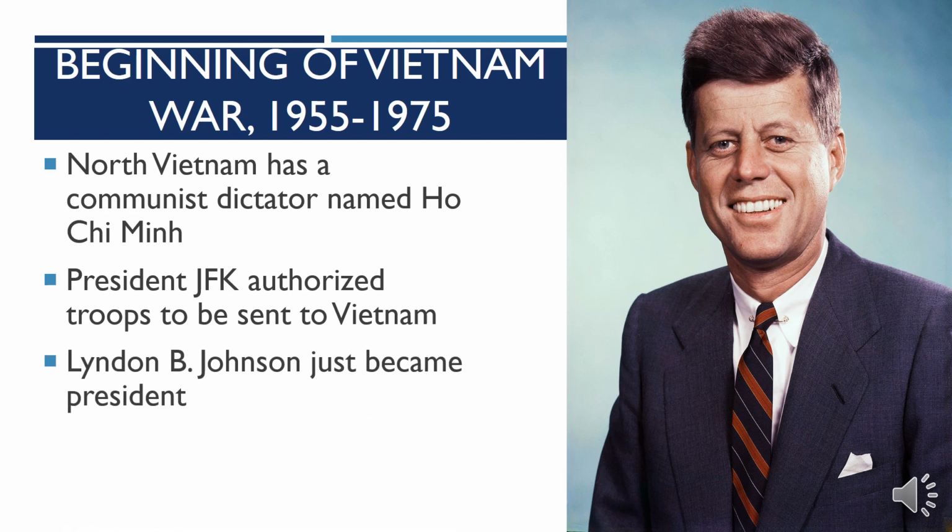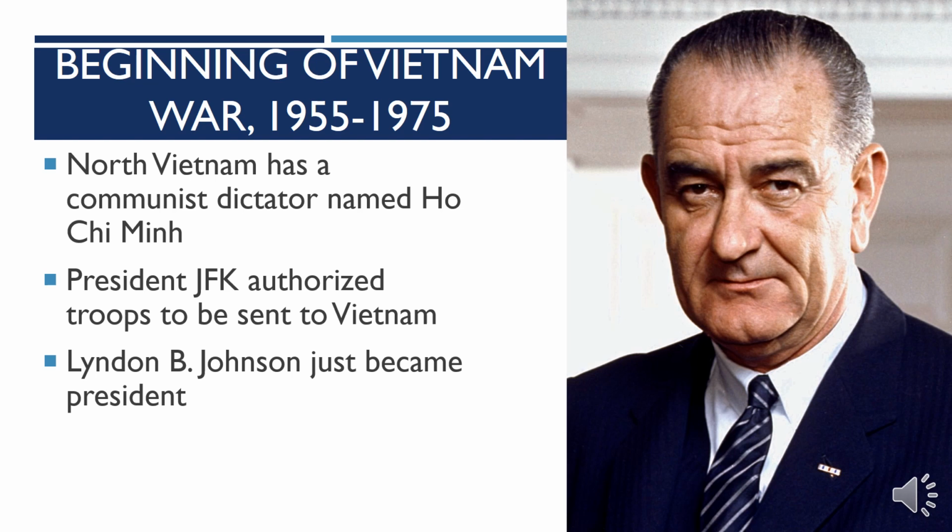Then what happens with JFK is he's actually assassinated when he's president. And so when he is no longer president, his vice president becomes the president. And so Lyndon B. Johnson, at this time that we're going to start really talking about the Vietnam War, has just become president. So JFK was assassinated, Lyndon B. Johnson is made president. So do you see this lovely picture of JFK? Well, now the new president is this ugly old guy, Lyndon B. Johnson. He was not a good-looking man. We can say that objectively.